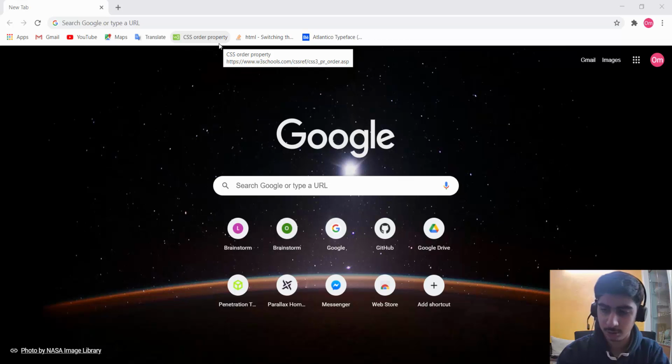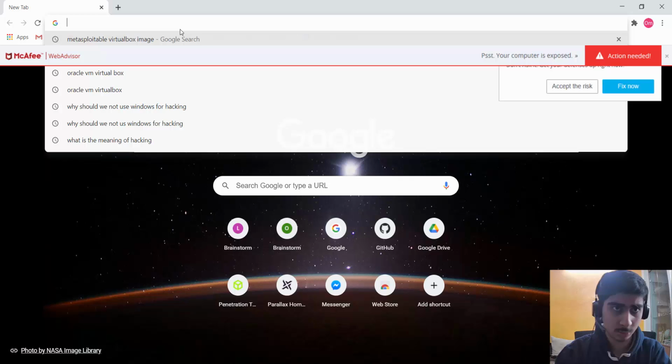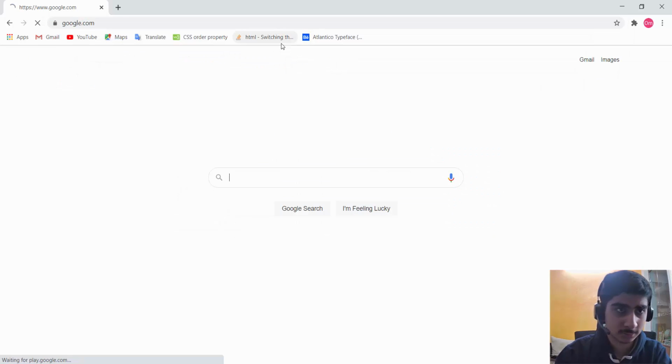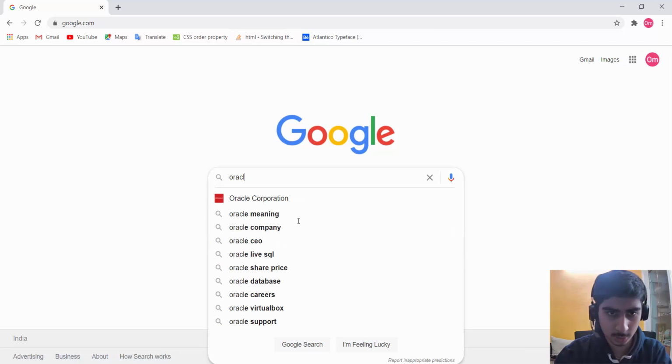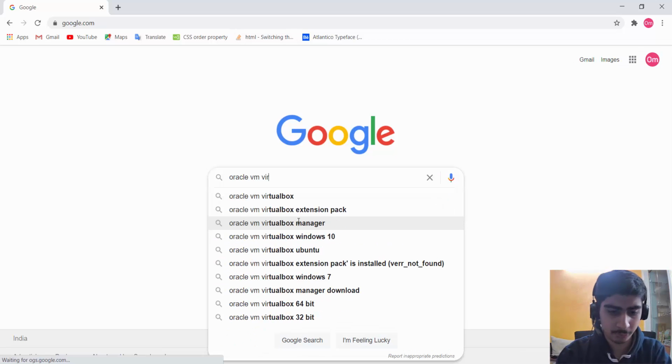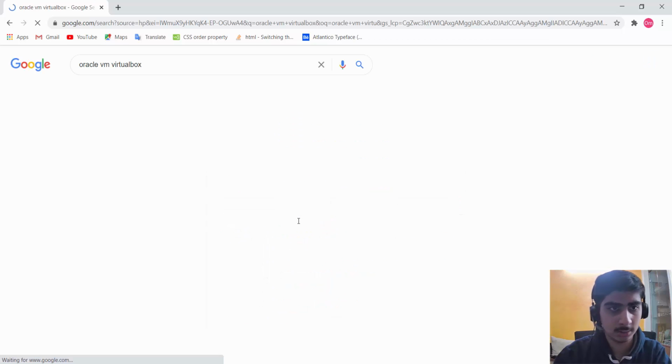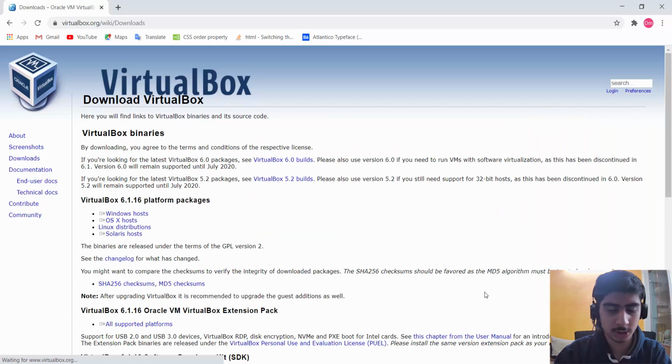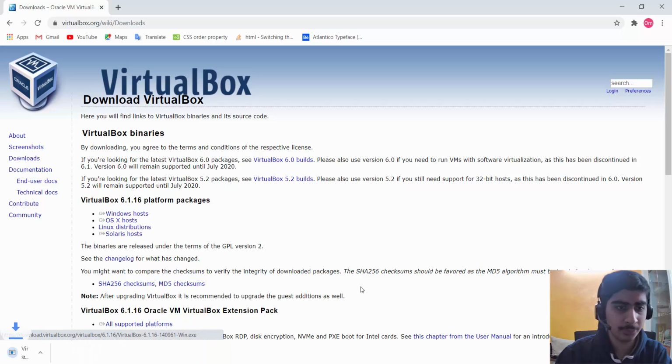So first we will install the Oracle VM Virtualbox. Go to Google, www.google.com, then type in Oracle VM Virtualbox, the first site, and we can download VirtualBox 6.1. I'm on Windows, so I click here. If you're on Mac, click here, Linux distributions. So it should download this, and I'll cancel it because I already have it downloaded.